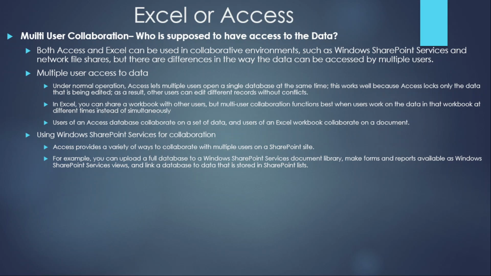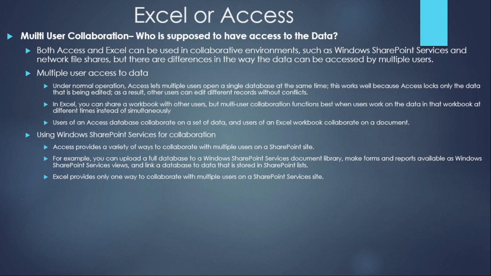For example, you can upload a full database to a Windows SharePoint services document library, make forms and reports available on Windows SharePoint services views, and link a database to that data that is stored in SharePoint. And you'll be able to have access to the reports and the forms for data entry by many people in your organization, and you can choose who has access.